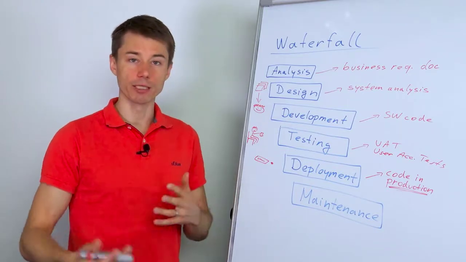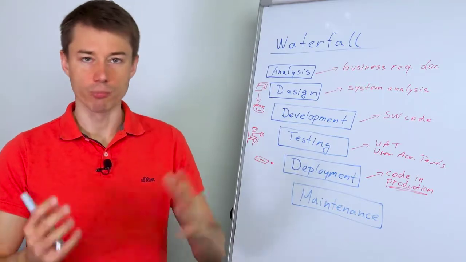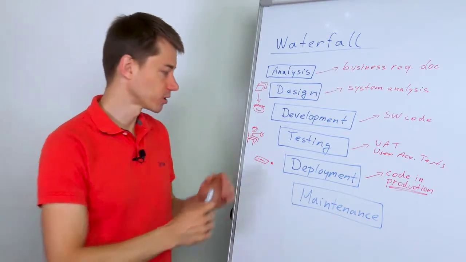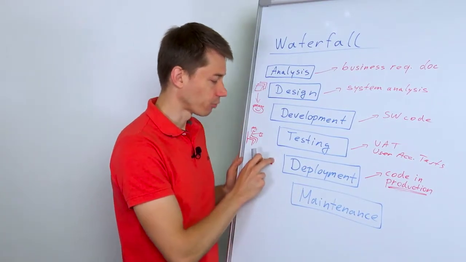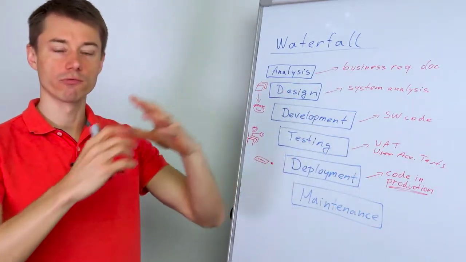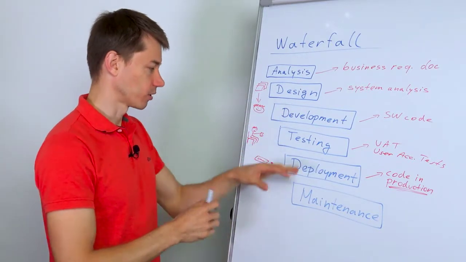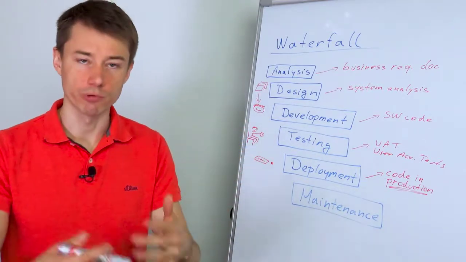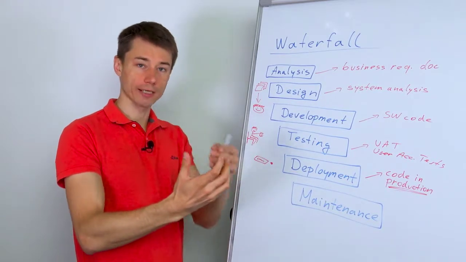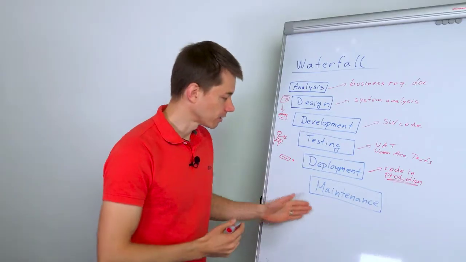If, for example, a database is affected, then it could take longer. The database maybe needs to migrate or change or whatever. I don't want to go into details so you are not confused. What is important to know right now is that deployment is the act of sending the code, shipping the code from developers to production. So we ship the code to customers, in other words, while the customer, for example, uses a mobile phone to access the application or the website or whatever other system. And then we maintain it.